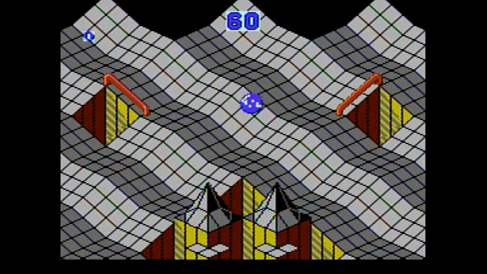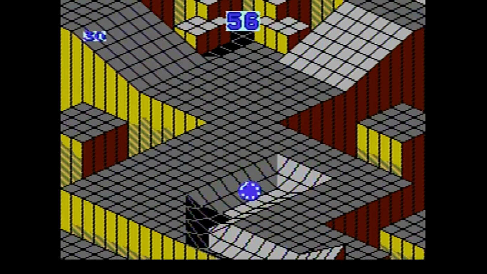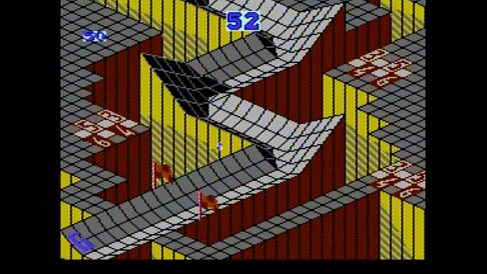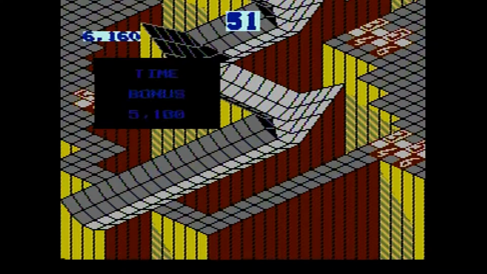Alright, so controls are pretty simple. 45 degrees just means you get more of an isometric control scheme. And then you can hold down A to make your ball go fast and go off the edge like that. So there you go, practice race done. Now we get serious.